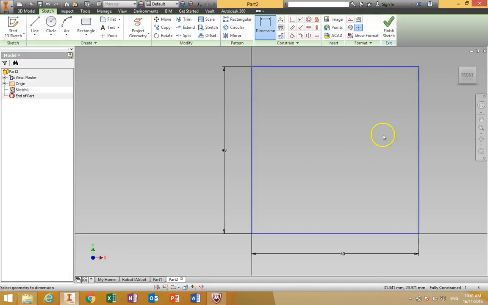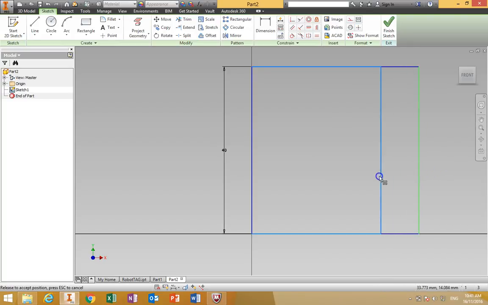So that's done. I just wanted to quickly show you what this fully constrained means. My line colors are slightly different to yours on your computer, but if I deleted this dimension, so click on that dimension and delete it, you don't have to do that, but you'll see that this line changes color, and yours are probably purple and green, I think. So they're purple like this, but it goes green when it needs to have a dimension on it. And if I click and drag that line around, I can move it, but this one I can't move.